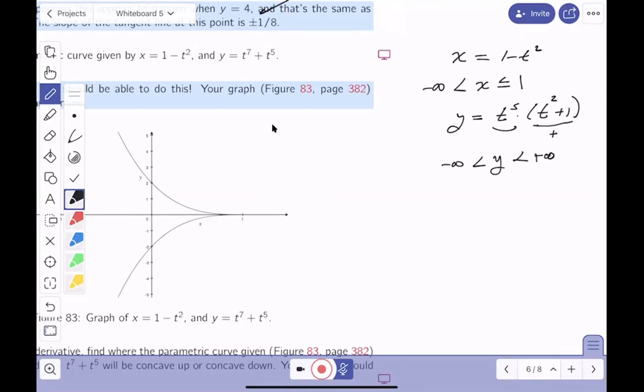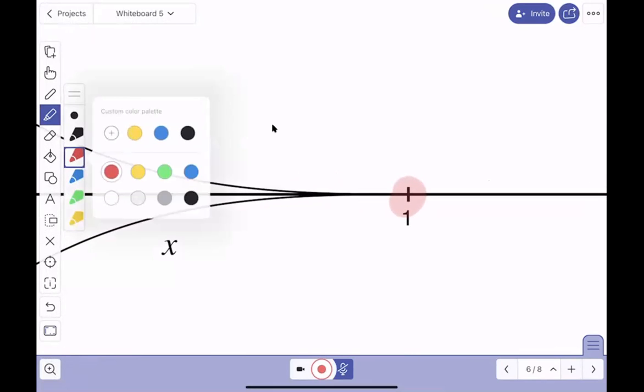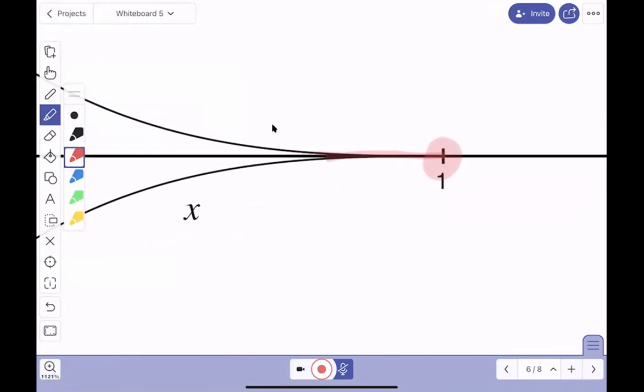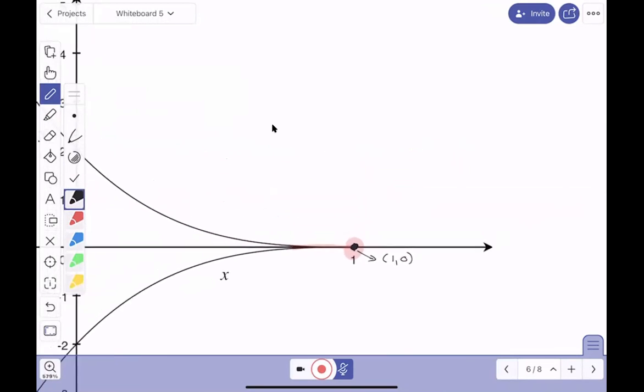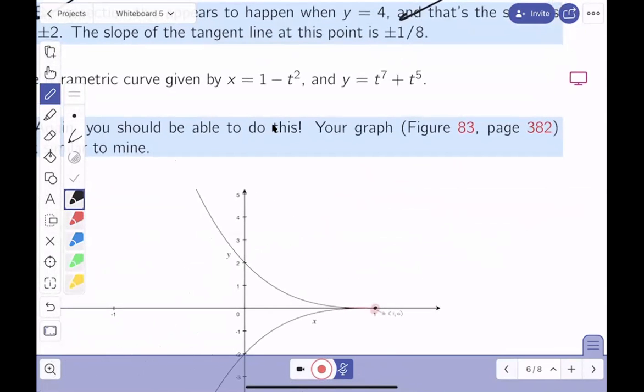So when I look at the graph, I kind of know that there's a point over here. Now someone's going to say, I don't see that, right? Because I'll be honest with you, this thing gets so small around here, you're not going to see this. But I want to claim that this graph is coming in like this over here. All right, what do I know about the x's? It's always less than or equal to 1. I'm going to get my pen out now, and I'm going to put the point down here. What's this point over here? 1, 0. I want to check that. I'm going to look back at my graph. I want to see if 1, 0 is on there. And I'm going to pick t to be 0 now.